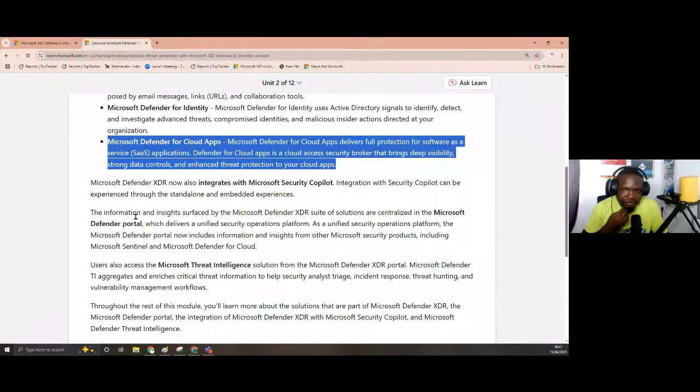So the point here is that Microsoft Defender for Cloud Apps is investigating beyond the Microsoft applications that you use in Microsoft 365. You can be using third-party applications within Microsoft 365. It helps you score these applications and tells you how much compliance they have, right? If those apps are not compliant, you will have the reason why they are not compliant, and you can use that information to block the application from use within your environment.